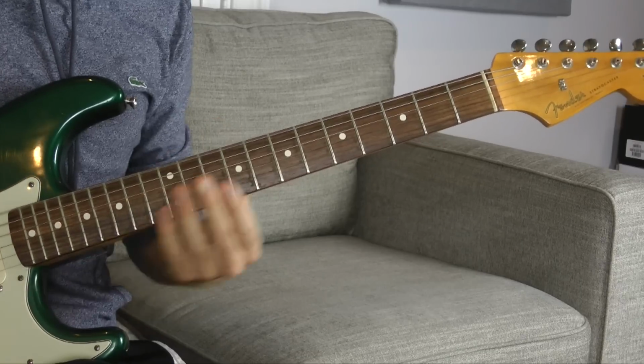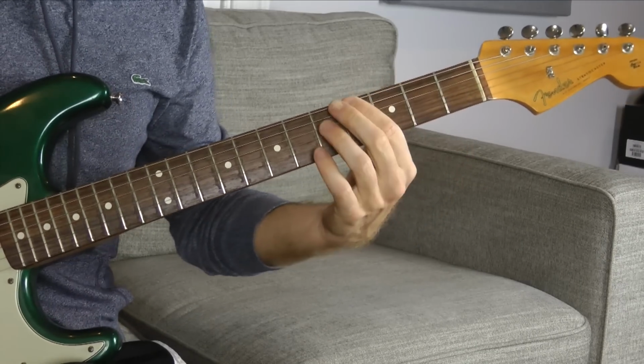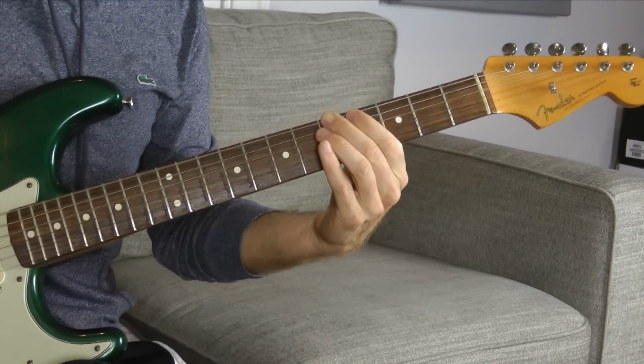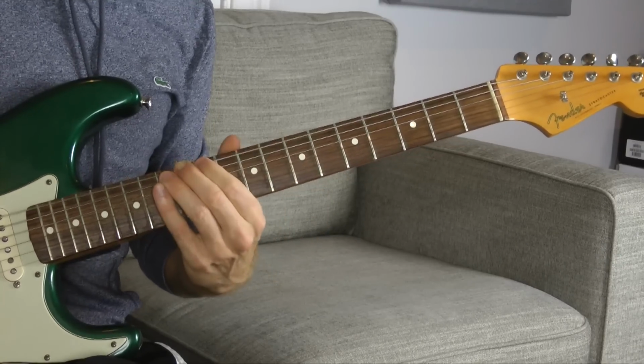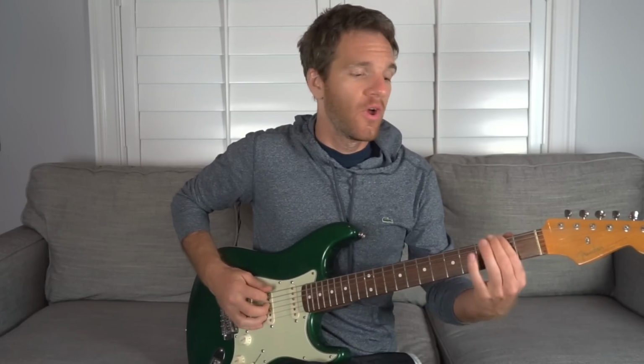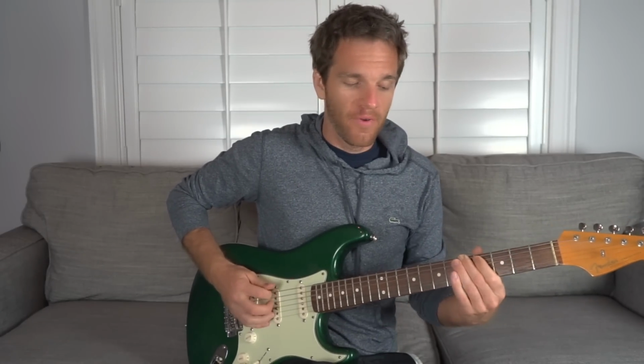It's open, 2, 4, 5, 7, 9, 11, 12. So in intervals, it would be a note, whole, half, whole, half. We're going to get really familiar with this. If you don't know how to do this on one string already, really just drill it, because it's not too hard, especially if you break it into halves.